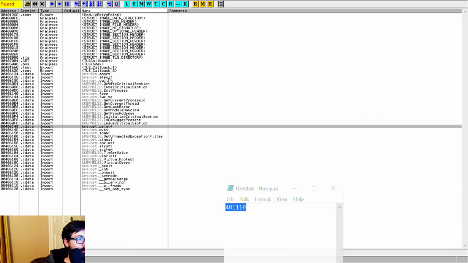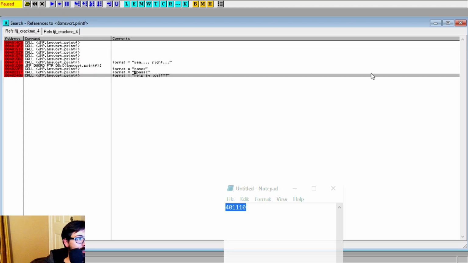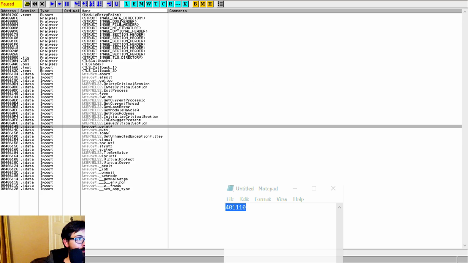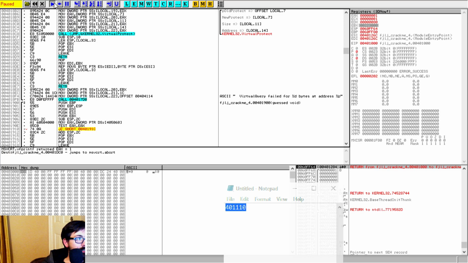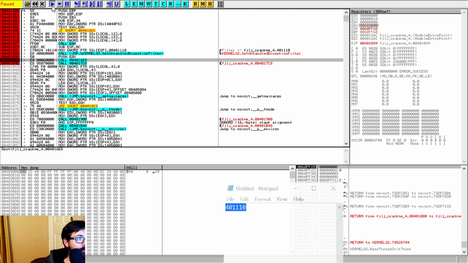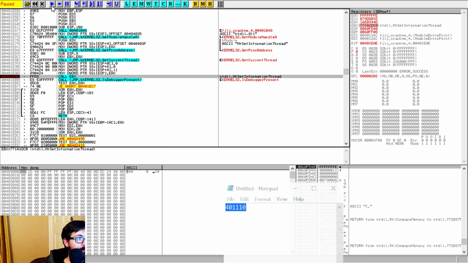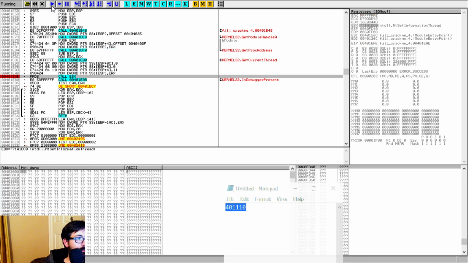Search for names, references. Okay, we have lots of these. And let's hit run several times here. See if any of those ever happen, because it's likely that they don't, even after we hit run. So at that point, Ollie gets really confused. And of course, we've been here before, it crashes Ollie.